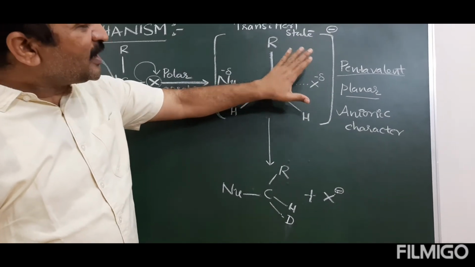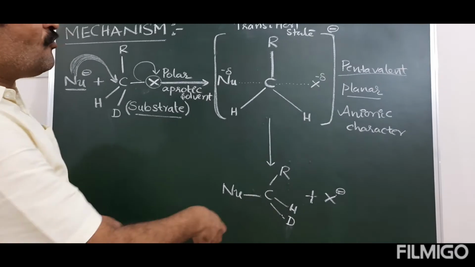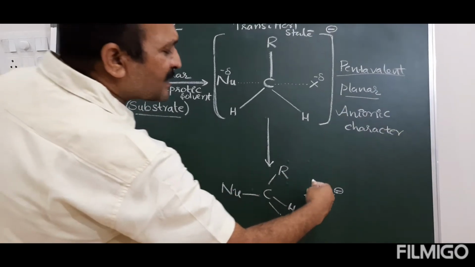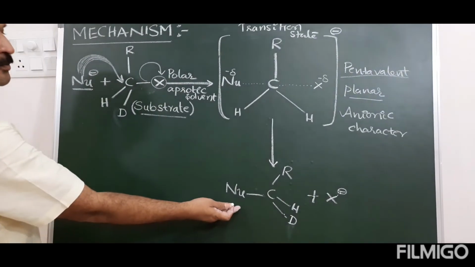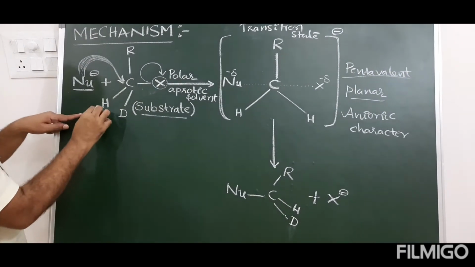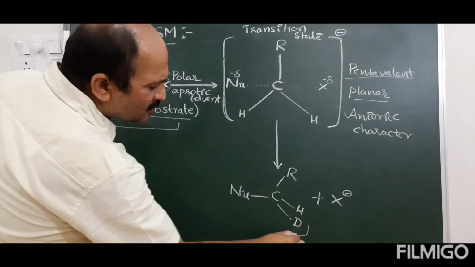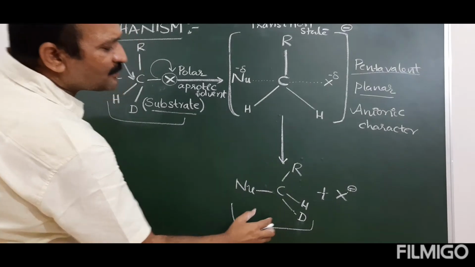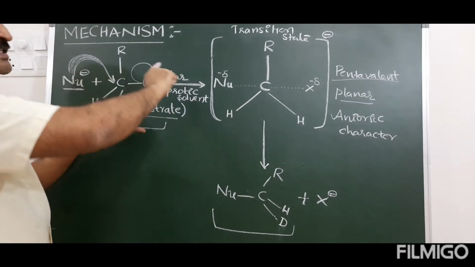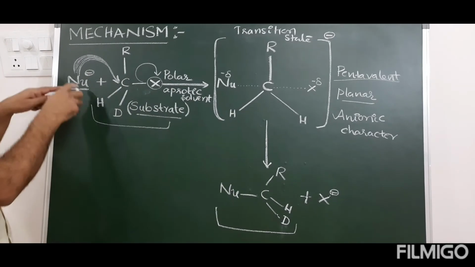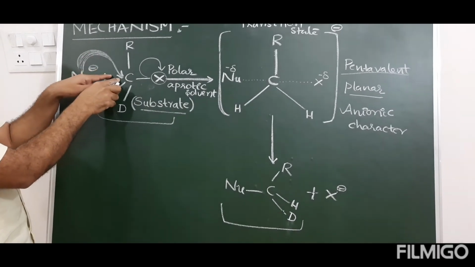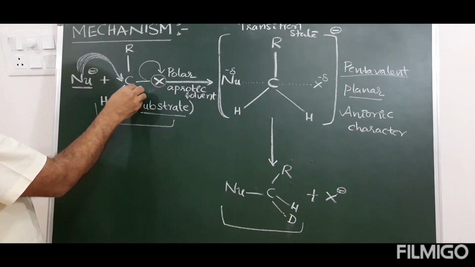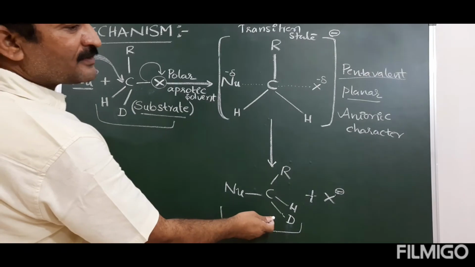So this is the major point. It is the transition state. Finally, X is eliminated as the leaving group, and we get the product. If you observe the configuration of the reactant and the configuration of the product, the configurations are reversed. Because the nucleophile attacks from the backside, the configuration is reversed. So suppose the reactant has a configuration of R, the product has a configuration of S.